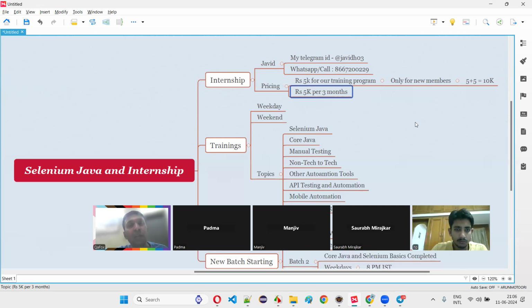So you can at least tell the interviewer that you were not idle during that period of time. You have done some work in the form of an internship, from a renowned company like QAFox, and in association with them you can say RedDuck Technologies, no problem. That's what we are trying to solve here. People who have gaps, instead of being idle, try to become an intern at least, so that it will be useful for you.